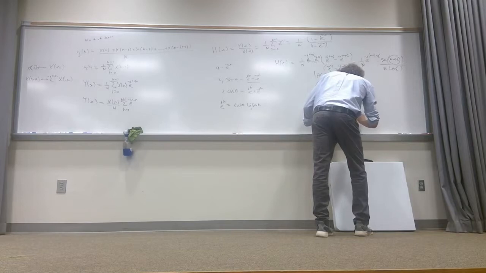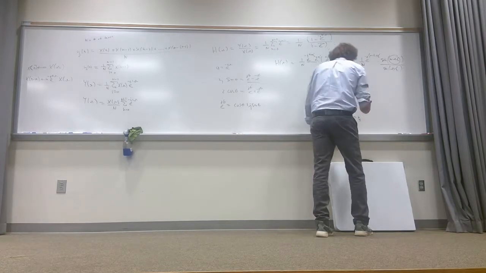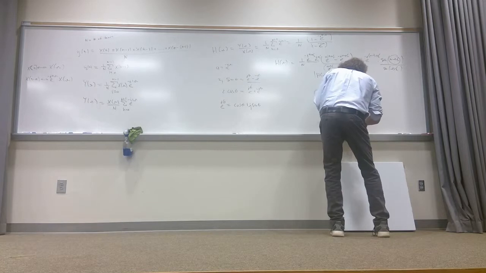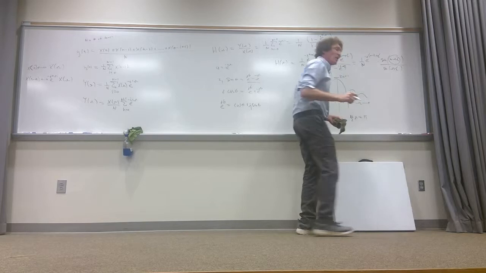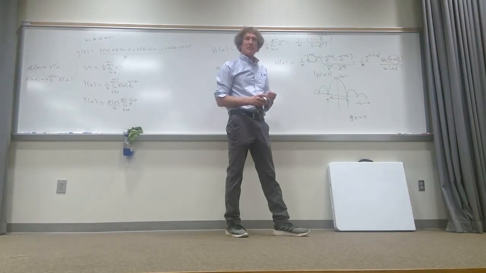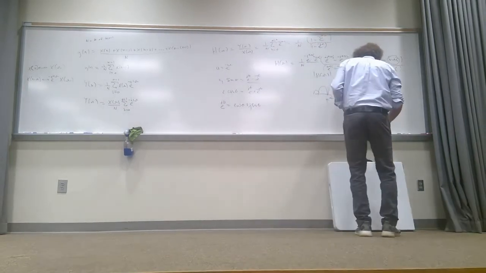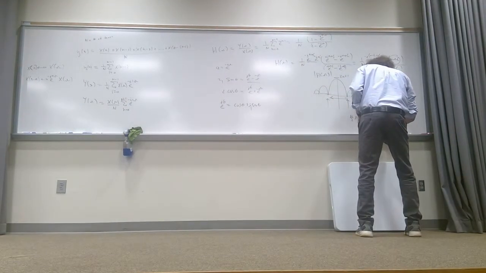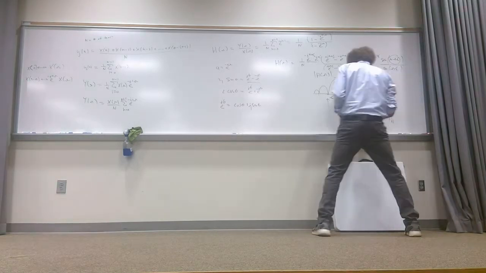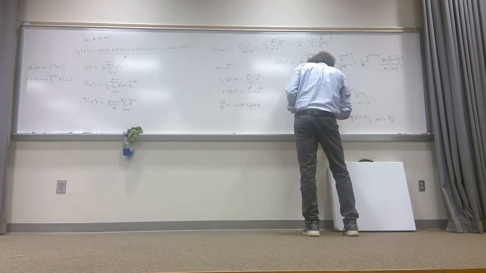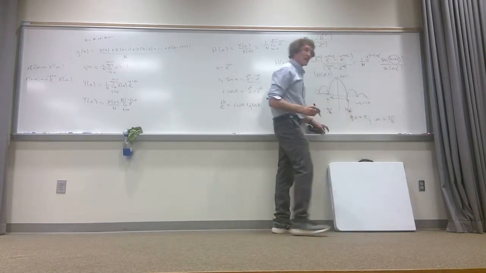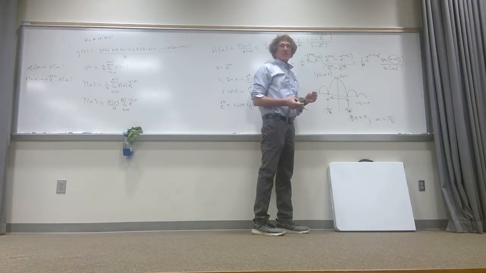You say n over 2 omega is equal to pi. Do you follow me what I'm doing here? Because I'm looking for the angle omega. Then I'd multiply by 2 and divide by n. So I would have omega is equal to 2 pi over n. And that's 2 pi over n is this value, and this is minus 2 pi over n. And this is considered the bandwidth, theoretically, of the filter.